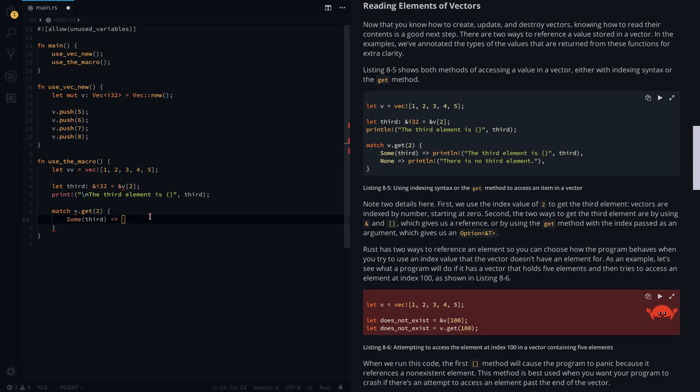So here we are, some third, and it looks a lot like this. So that's not what I meant to do. There we go. Print third element is third, but in this case, since it is a match expression, we want a comma. It is a match expression, yes. So no semicolons allowed. Keep your semicolons to yourself.